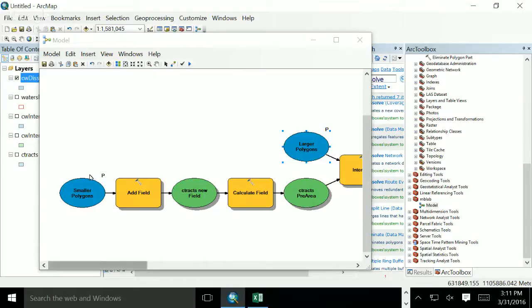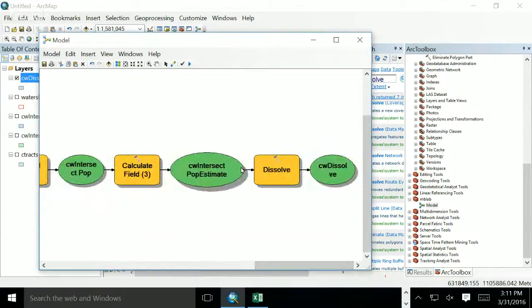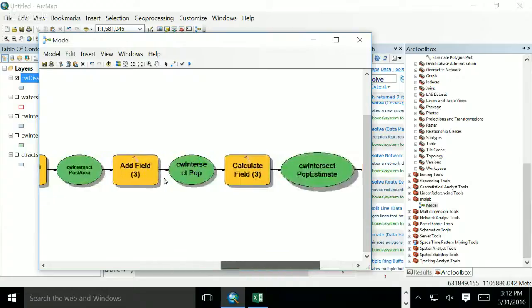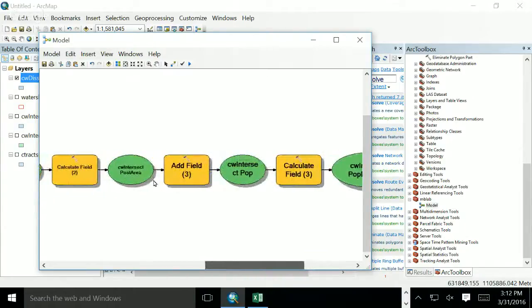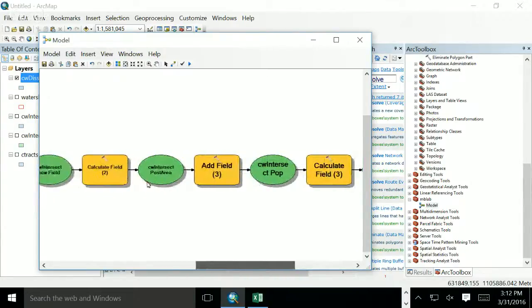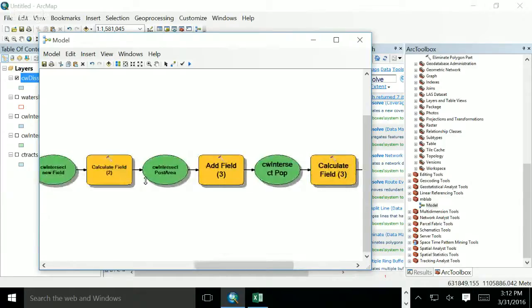So we can go down in our model, and probably the one that we actually want to have them select is this one right here before we add the field. So this one becomes a parameter because here we're just adding things onto it. So this is the true output.